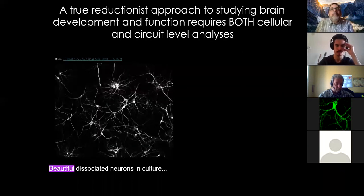So what I'm going to advocate for today is to try to get the best of both worlds. What I say here is that a true reductionist approach to studying the brain, brain development and function, requires both cellular and circuit level analyses. So we want to be able to see single cells. But to really know what's going on, I think we also want to look at them in the intact circuit.